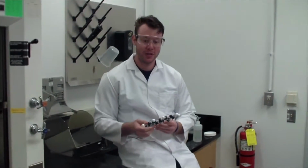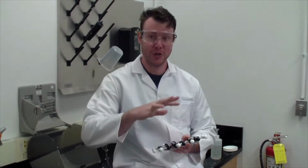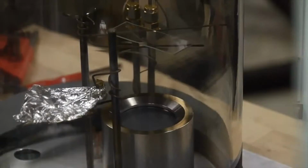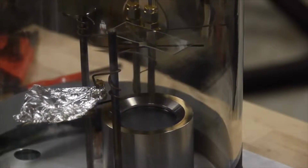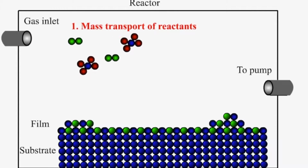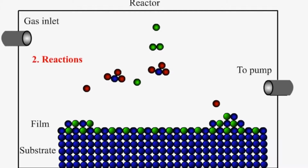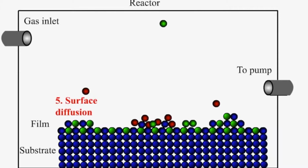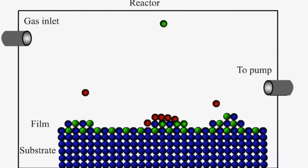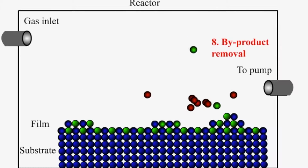As I was saying before, these can be deposited on a single sheet, or these can be grown up from the bottom. It just depends on what you're looking for, but the possibilities for the different shapes and the different sheets you can create over different kinds of substrates are basically endless. Some of the popular bottom-up approaches include things like chemical vapor deposition, which is seen here in this video. A lot of times there's a machine that will produce an ionized vapor that will float down and cover a metallic base or some type of substrate. And from this, you can create many different shapes and structures with this type of approach.